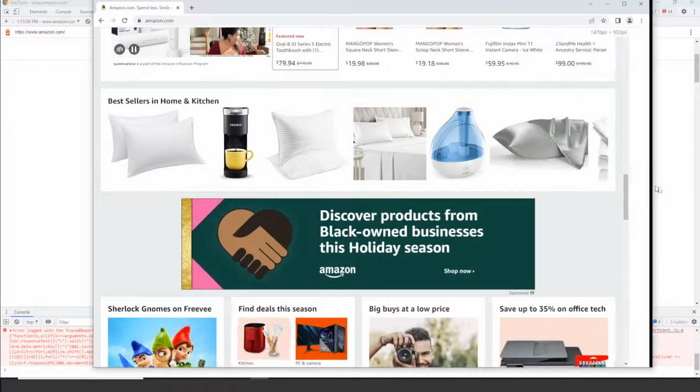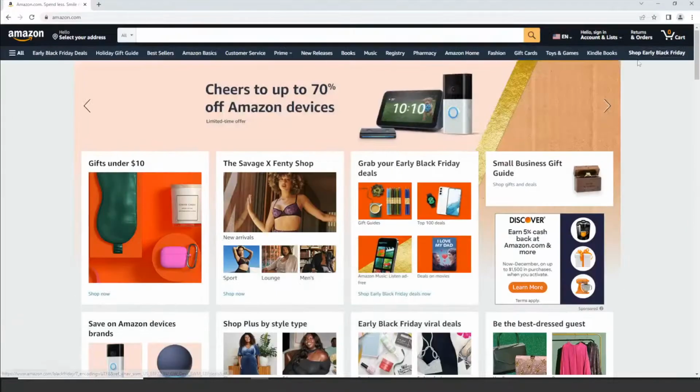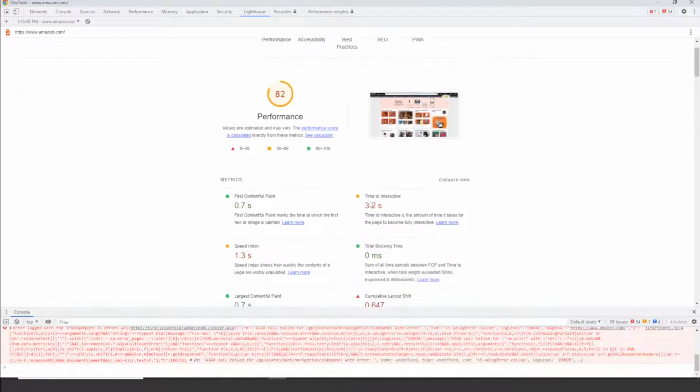So while that might be a little annoying if my browser is moving a lot, if I'm Amazon, that might be something I don't want to worry about, right? And we see things that are going to take up a lot of time in terms of performance. Things like my first contentful paint, my largest contentful paint, and my blocking time are all in the green here. They're all rated very well.